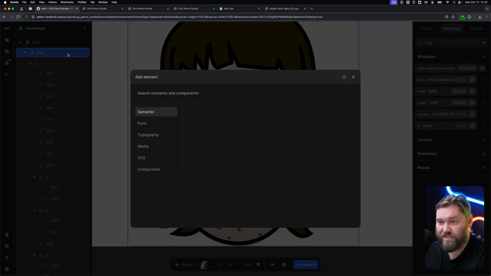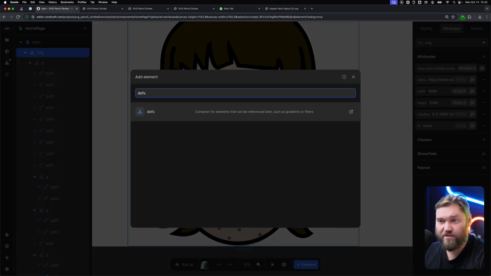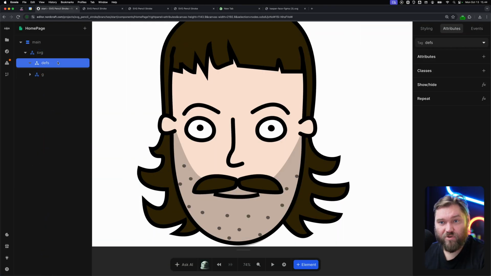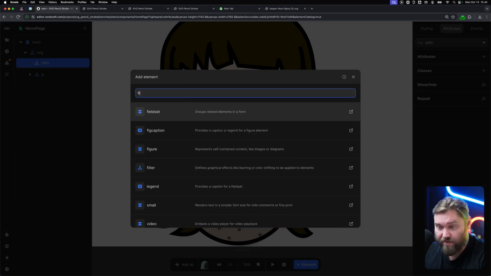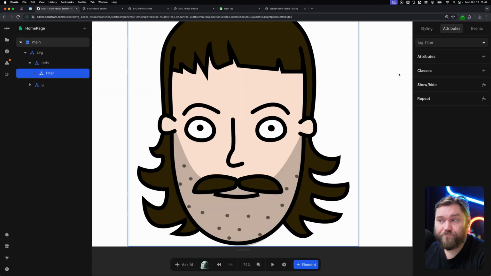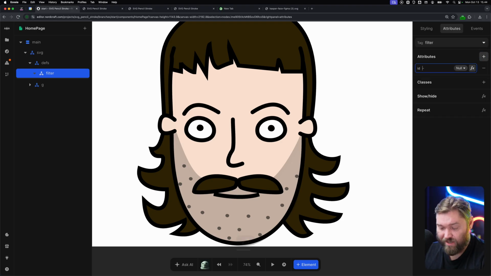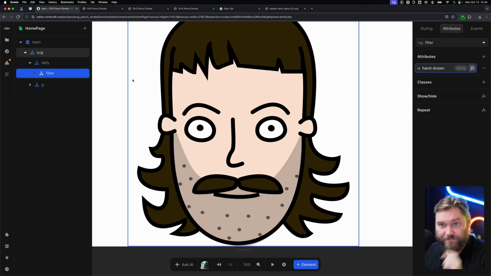The first thing I'm going to do is insert a defs object in the SVG here, and then move that up to the top. And defs is short for definitions. It just says you can define a bunch of stuff to be used later, but it doesn't actually render in the SVG. This is not an element that's visible. It is just like configuration, in our case, filters. And the next thing I'm going to do is add a filter. Now the filter needs an ID so we can reference it outside. And I'm going to call it hand drawn like this. That's going to be the ID, right?